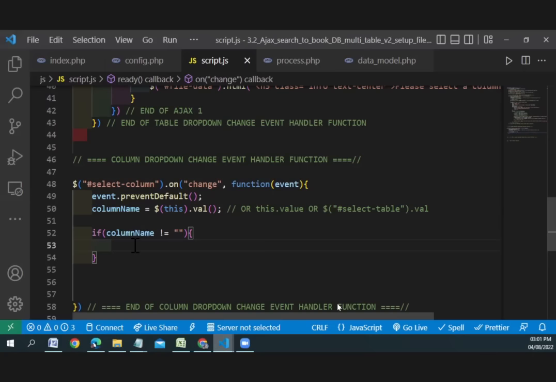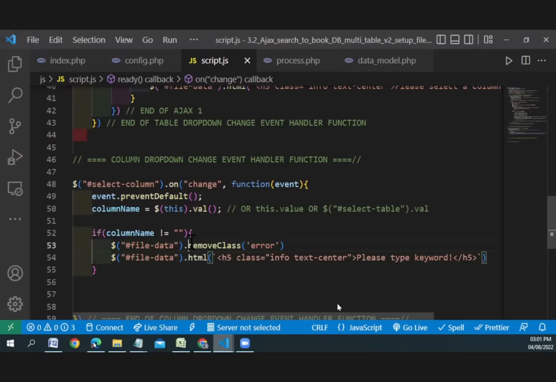I always fire a file data remove class. And of course, I'm going to write a few things. I'm just going to quickly copy these, since they're repeating things. So I'm doing a little bit of housekeeping. If an error comes, this error is not going to come now. It will come when I type wrong table data or search wrong data. It will say no data found. So every time it happens, I want to just change it. It's not happening now. It will happen after a few types. Please type keyword. So that's been done, which is okay.